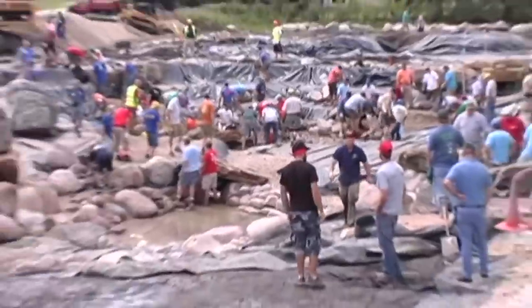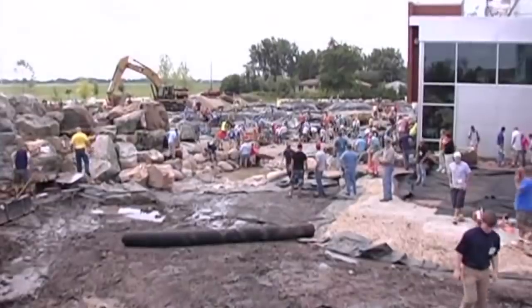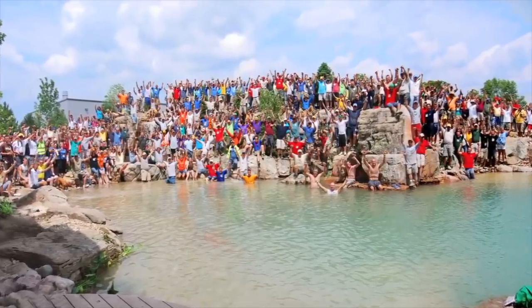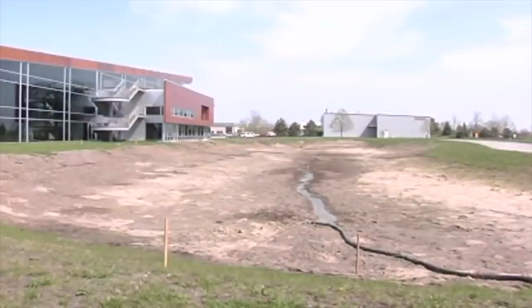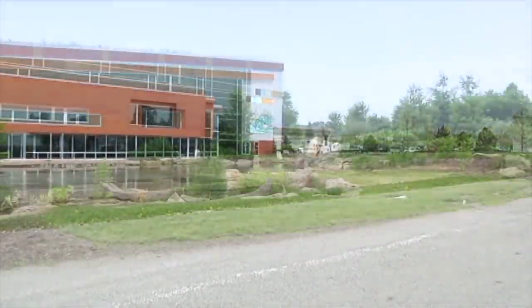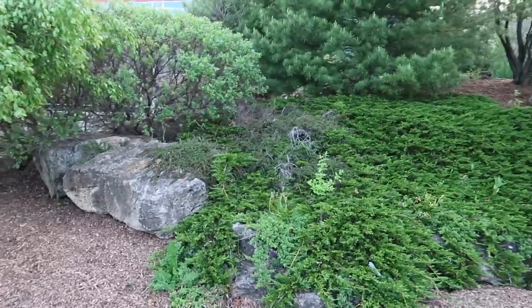This is the view that all of the visitors get to see as they pull into Aqualand. For me it was a really proud moment when we got to fire this thing up. It was really designed by Ed Blue and executed by all of our certified Aquascape contractors — 300 people here from all over North America, primarily in 2008 when we did this. Before that this was just grass, just a retention area filled with grass, and now it's what you see today.